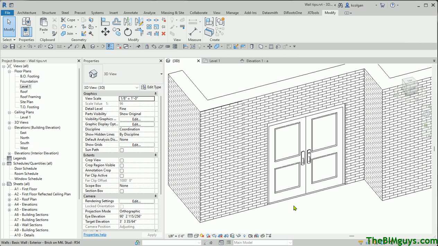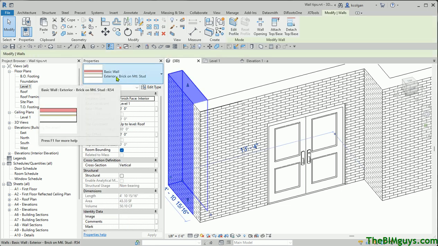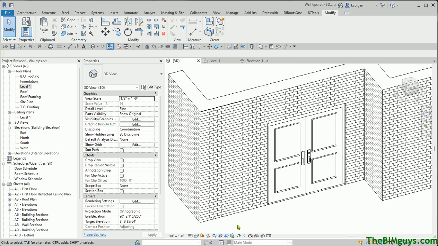We're going to show you today how to align patterns on a wall. Now you can see here I have some brick patterns. I've just used a standard Revit wall that comes with a Revit brick on metal stud, and I've brought it around the building, and maybe throughout the day editing and changing and adjusting things, I may have ended up with some of the brick patterns you can see jumping off. So how do we lay this out?